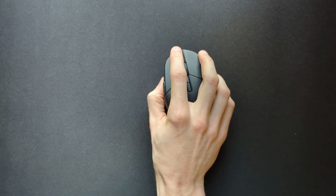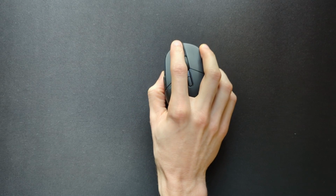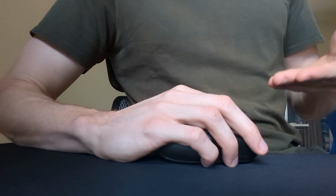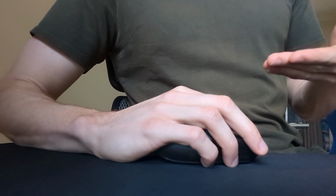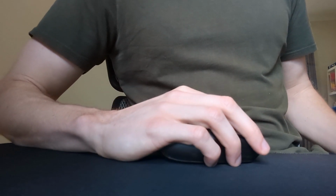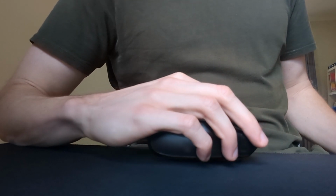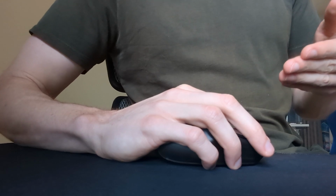Regardless, any tension is likely going to contribute some amount of downward pressure. To combat this, and to keep our aim snappy and responsive, we can reduce the weight of our entire hand by subtly lifting it off the mousepad. The crucial part of this is that your hand and wrist shouldn't actually move. We absolutely do not want them to be hovering. We simply need to reduce how much weight is resting on the mousepad.